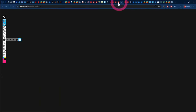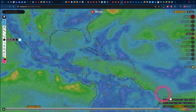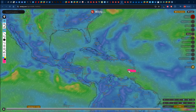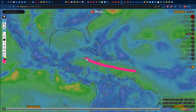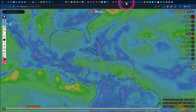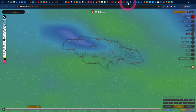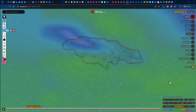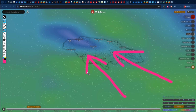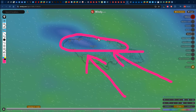And that's because, for the most part, we're going to be getting in on those bluish colors, if not those slight dull green colors that represent anywhere from 5 to 10 knots, maybe even gusting to 15 knots. We see the general direction, maybe if not southeasterly, maybe an east-southeasterly kind of flow across the Caribbean for sure for Saturday. And if we take a look at the close-up of Jamaica in terms of where the winds are expected, we can definitely see that southeasterly, if not east-southeasterly flow across the island for sure for tomorrow. That only leaves the possibility for some of that air to be piling up across northern and western Jamaica.